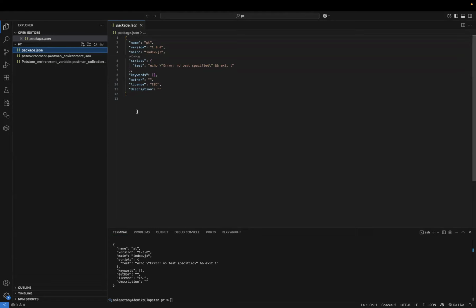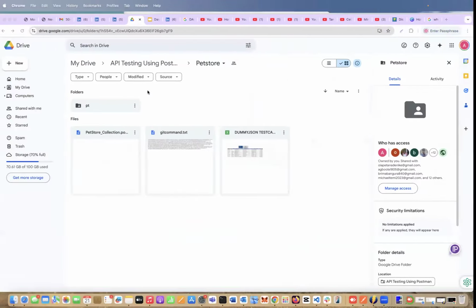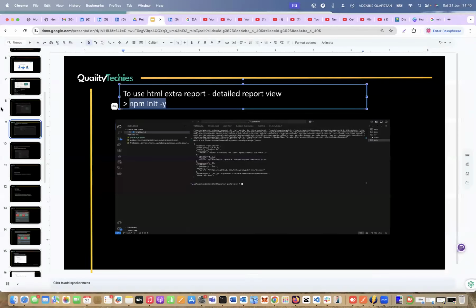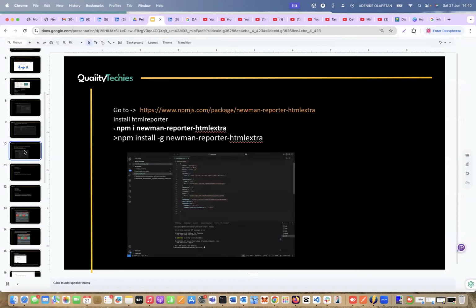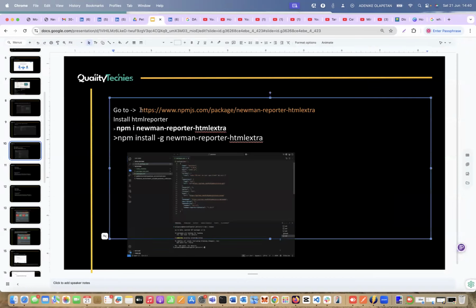Okay, do we all have this screen? Package.json is generated. So we have our version indicated and our script, our tests. All right, so let's move on. The next thing is for you to go to this URL, the HTML extract URL. This is just a preamble before we integrate our test, so we need to be fast with this.